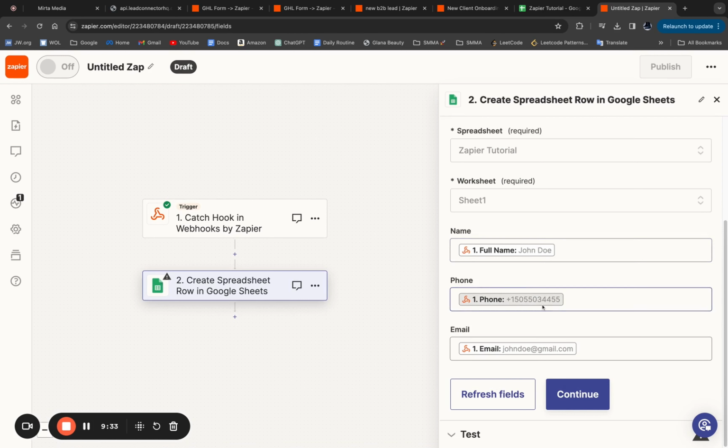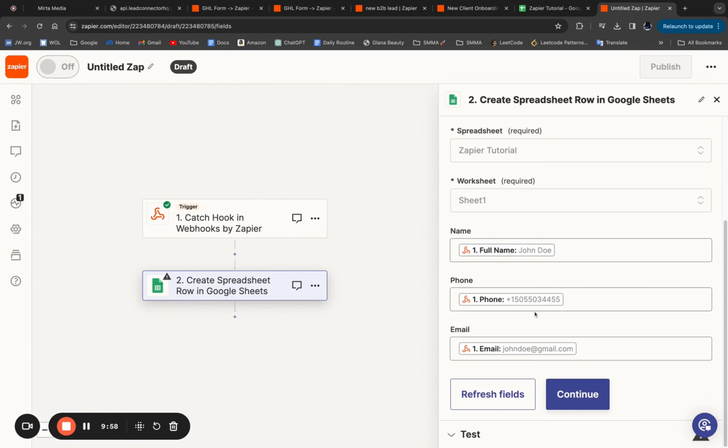And one thing about this is you can format this. So if you wanted this phone number in a different format, in between step 1 and step 2, I could format the phone number however I wanted it to, so that when I got to step 2, in this case would be step 3 now, I would have the new formatted number here. So I have all of this filled out.